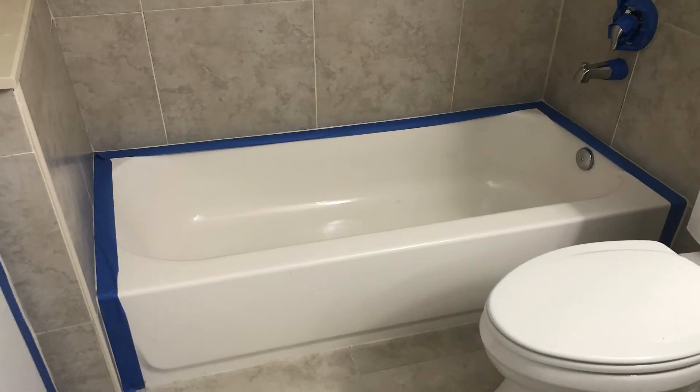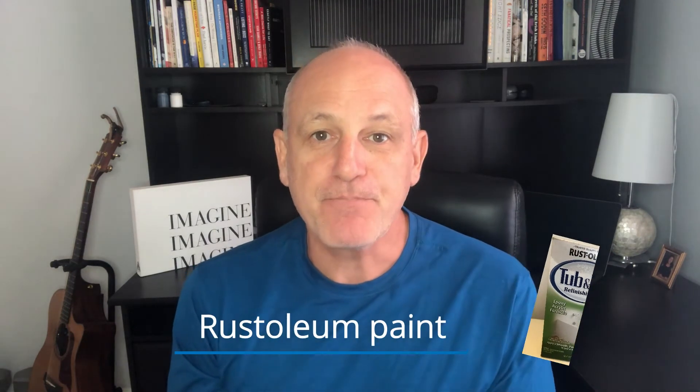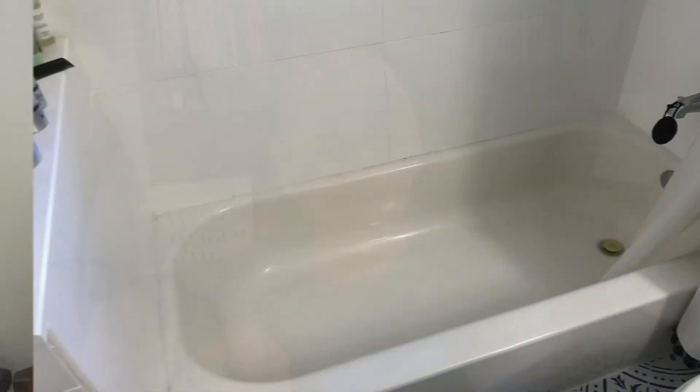The other thing she did was — we had the same tiles around the bathroom tub and the bathroom shower area. Some of you may have tile in the shower area that you'd like to upgrade. So we purchased some Rust-Oleum paint, which the odor on this stuff is unbelievably strong. But it took three coats to go through the entire shower installation area of our tile paint. And it went from the brown boring stuff to just a white pop. So the white with the bluish vinyl stickers that we have now is spectacular.